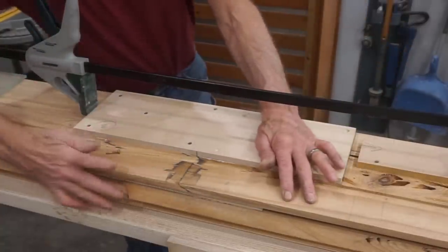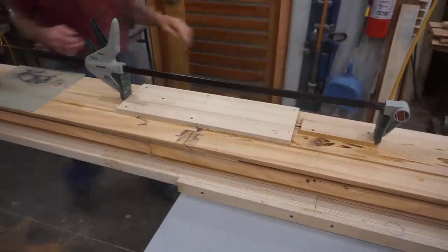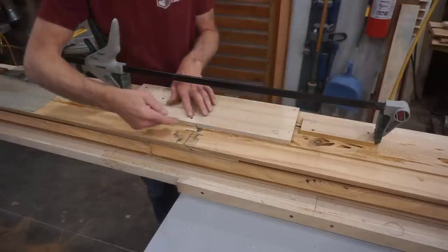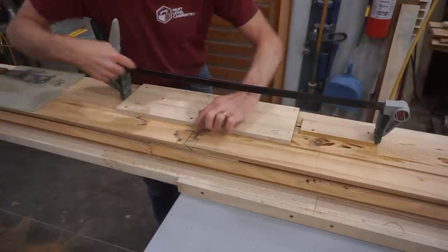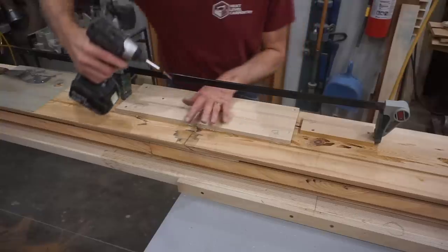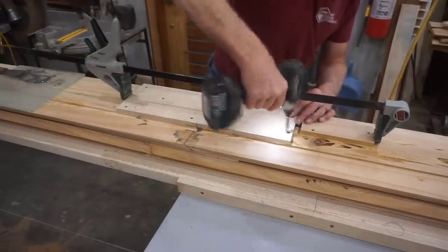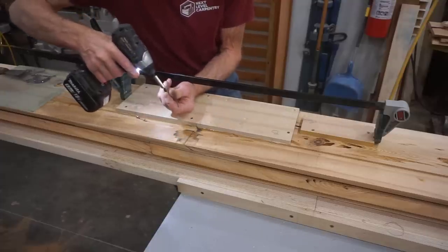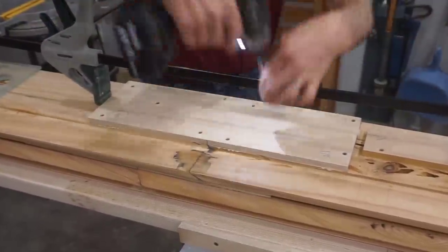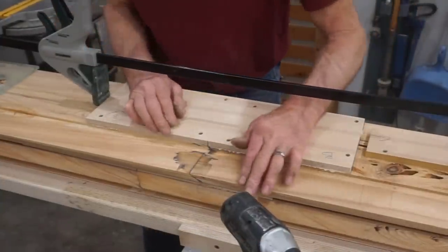Everything's feeling good, but I'll go down and eyeball this to make sure that there's not a kink in this connection. There was just a slight kink in there, and you can see this glue squeezed out when I straightened it out. But you can also see how this clamp is forcing this long point of this piece up into the short point of the other piece under this block. So that's an extra strong joint because epoxy actually has gap-filling properties. But the less of a gap it has to fill, the stronger the joint's going to be. And that's what that joint needs to look like. I'll clean this glue squeeze up in a little bit.